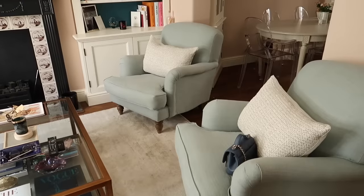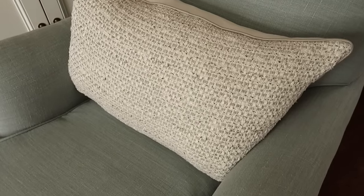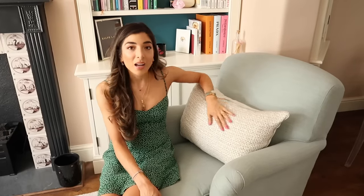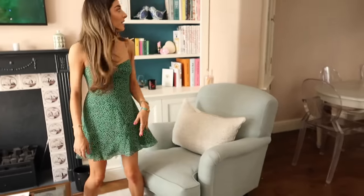Over here are my little chairs — these are also from sofa.com. You can go to the showroom and get all your swatches, or order them online. I think this color is called Cambridge Blue — it's so beautiful and it's a linen fabric. These pillows are from Rachel Windham, a great designer in North London. I originally put them on my bed but I thought they actually look better here. They're a light glitter tweed, very Chanel vibes.